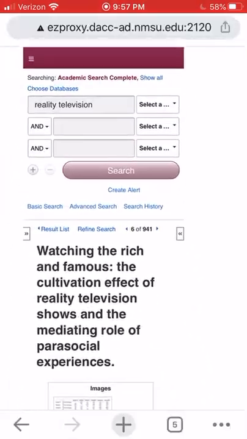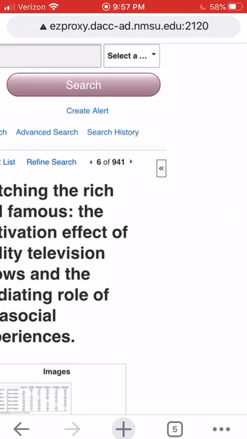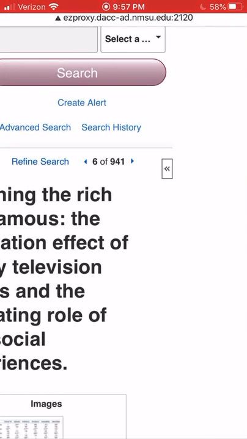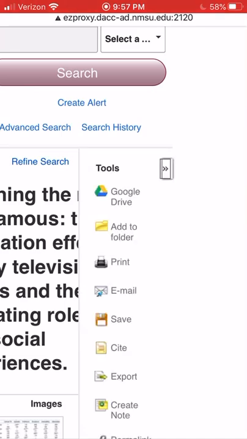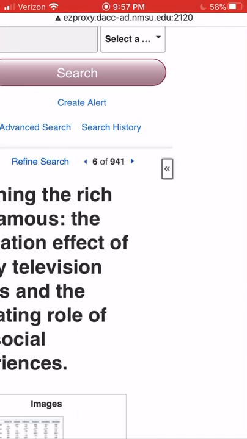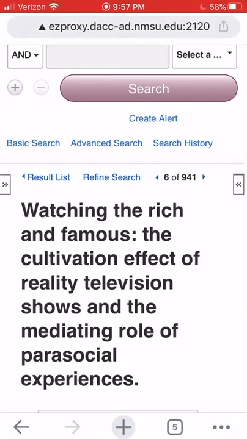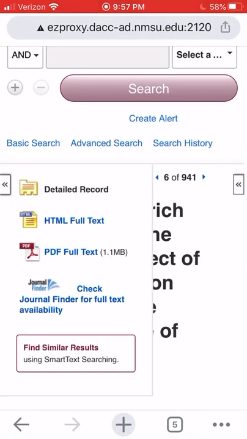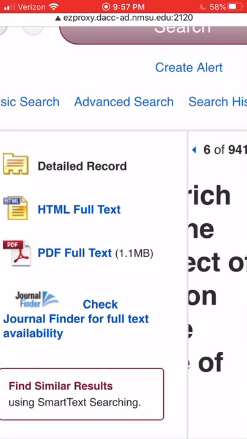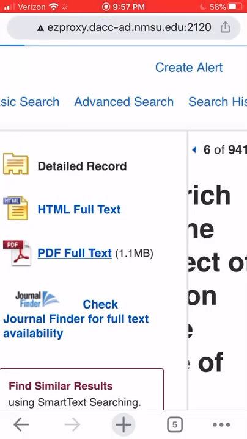Again, on your desktop, if you go to the top and you click, again, I'm on my phone, but on your computer, it'll be on the right. Click that. Sorry, I'm lying. I kept making this mistake. It's not on the right. It's on the left. If you click the left-hand side, it'll show you how to download it. Again, it'll either be HTML full text or even better, that PDF full text. You click it.